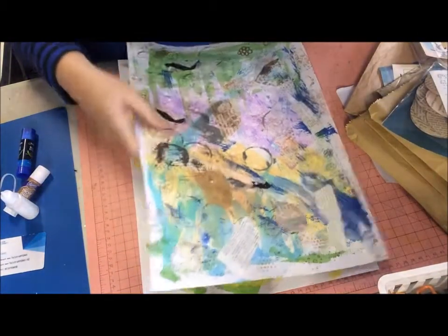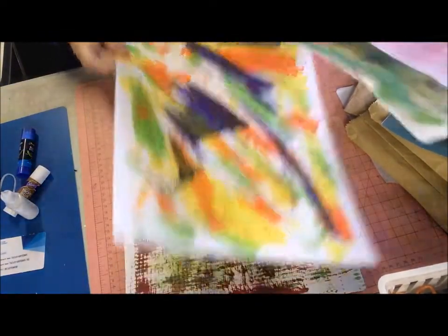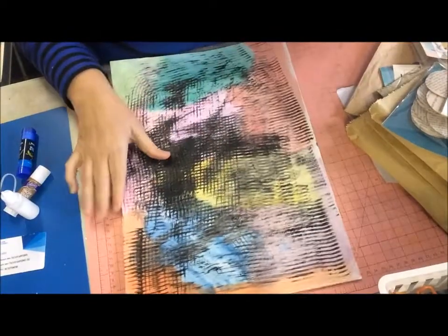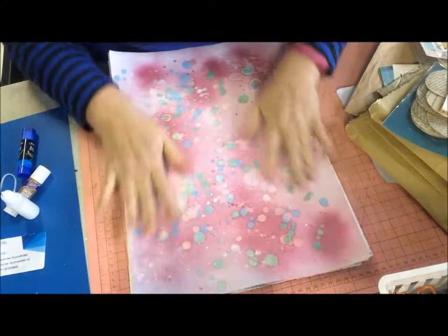I've used paint, bright paints, as you can see. This is a texture comb on these, just something I found. So what I'm going to do is put bits and pieces all over them so I can make homemade paper.